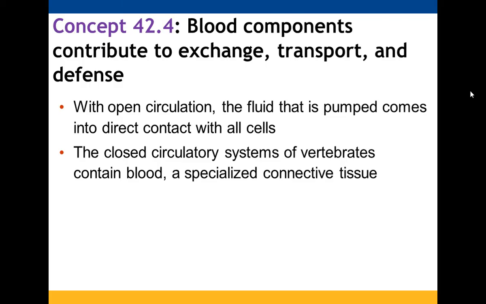All right, so the components of blood are going to play a big role in determining how things are going to be exchanged, how we're able to transport, and how we're able to protect the body. In open circulation, everything comes into contact with everything. In closed circulation, the blood acts as the connective tissue that connects your organs and various tissues to the components they need, via the oxygen or from food materials you've digested, that organs would not normally encounter with each other.